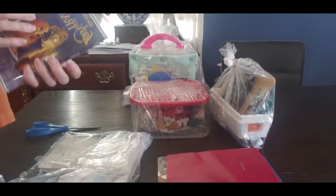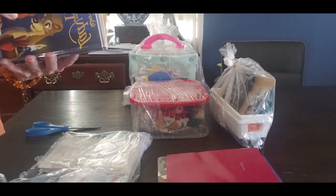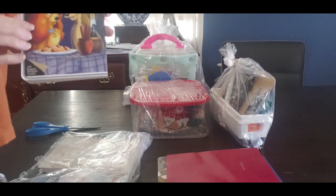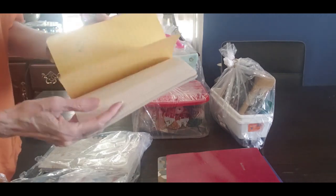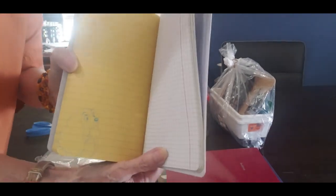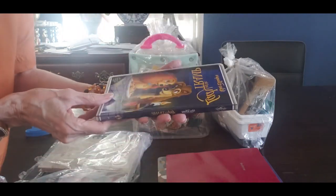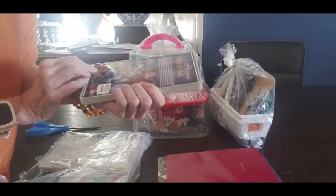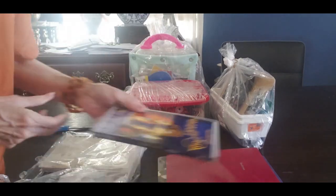Then there's just a little notebook — not very much, but still cool. Okay, Lady and the Tramp — oh, this is really cool! It's a little Lady and the Tramp journal with little pictures of Lady on the pages. How cool is that? I love that. And look — it was $13.99, and I got all of these for ten dollars.